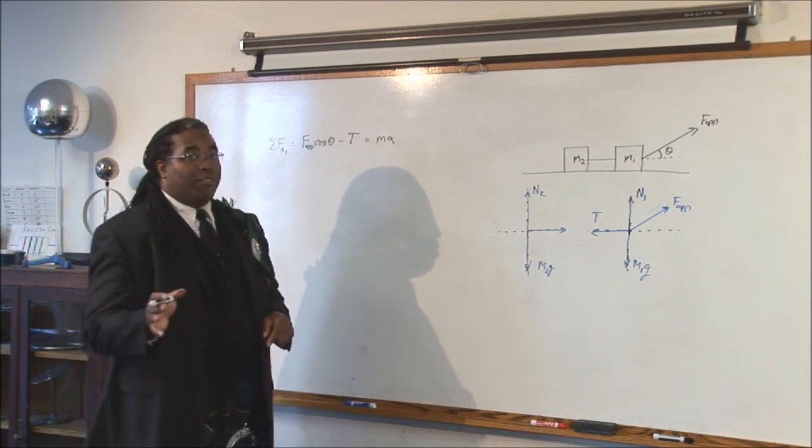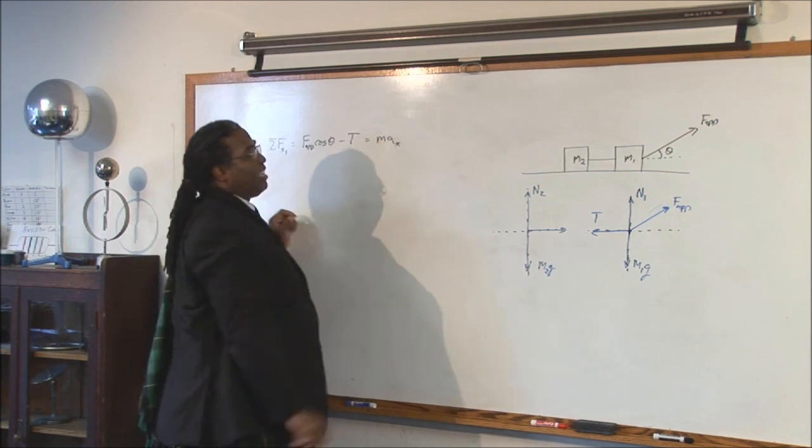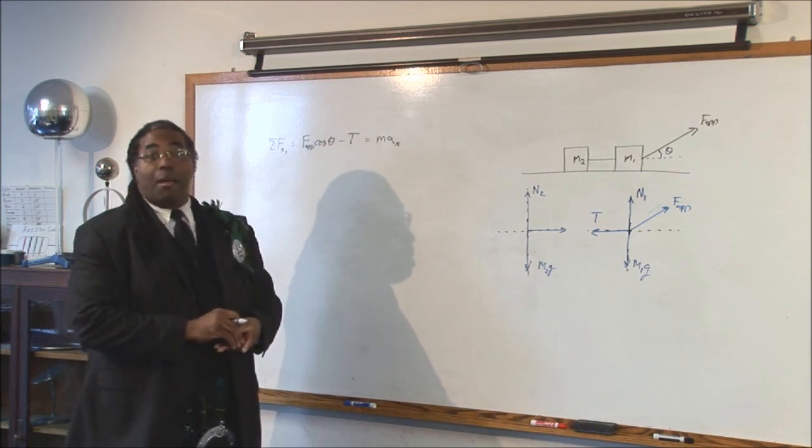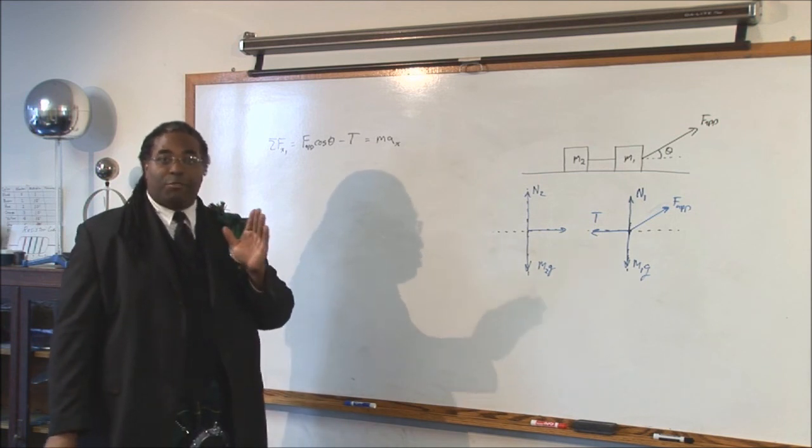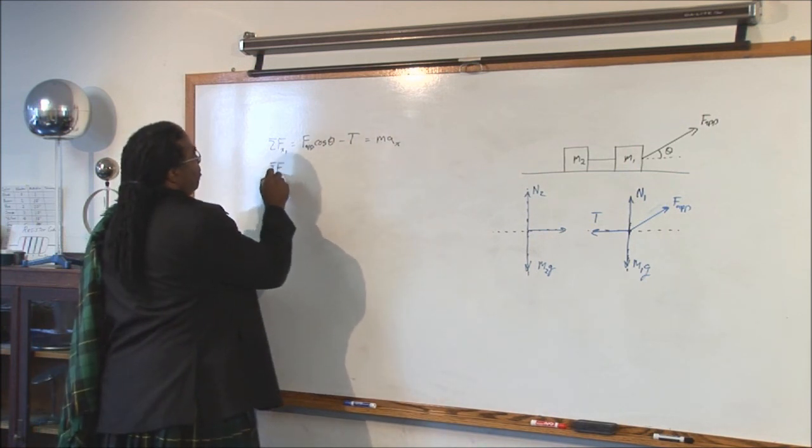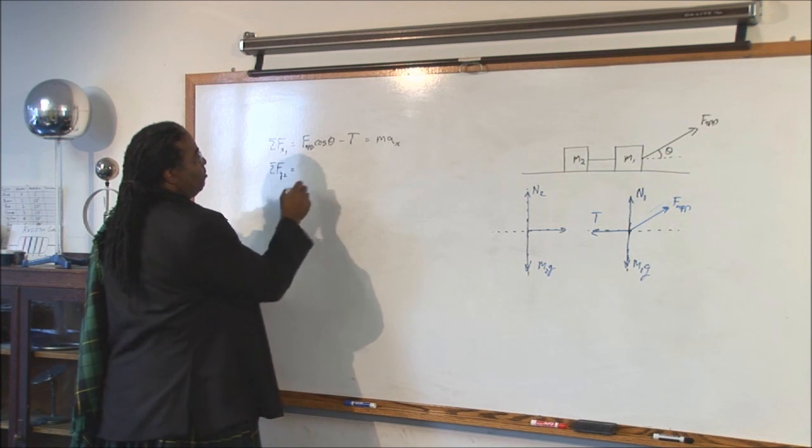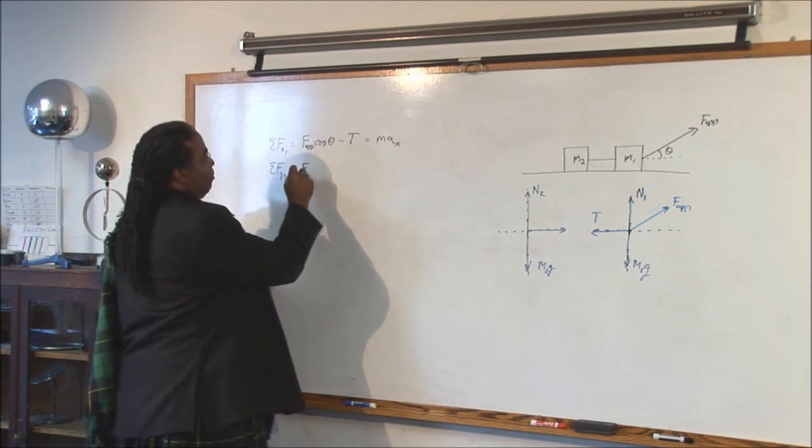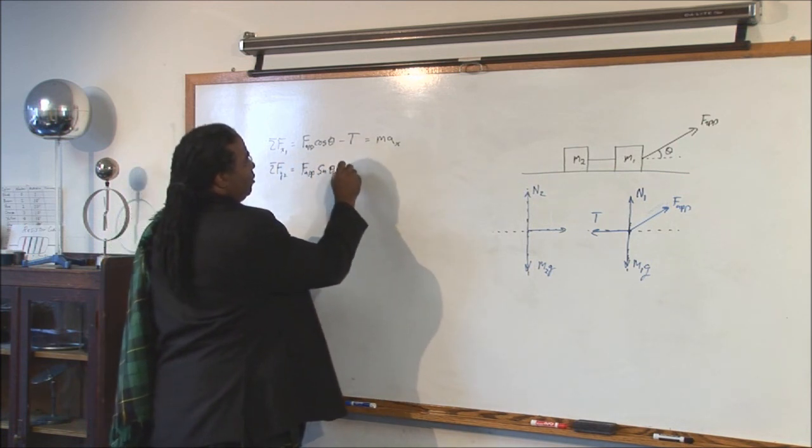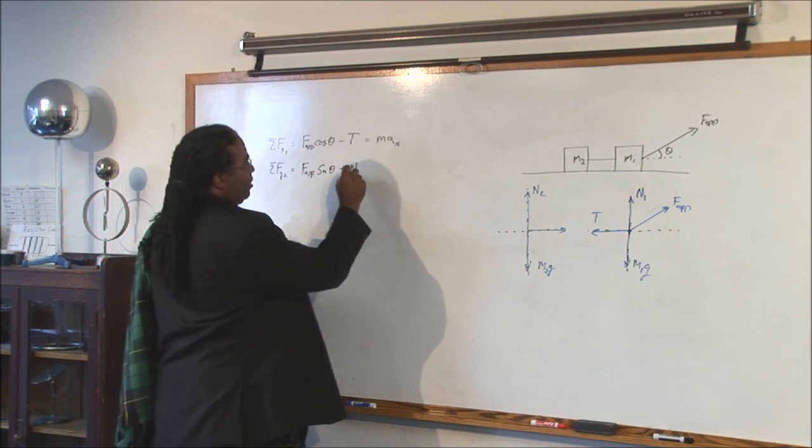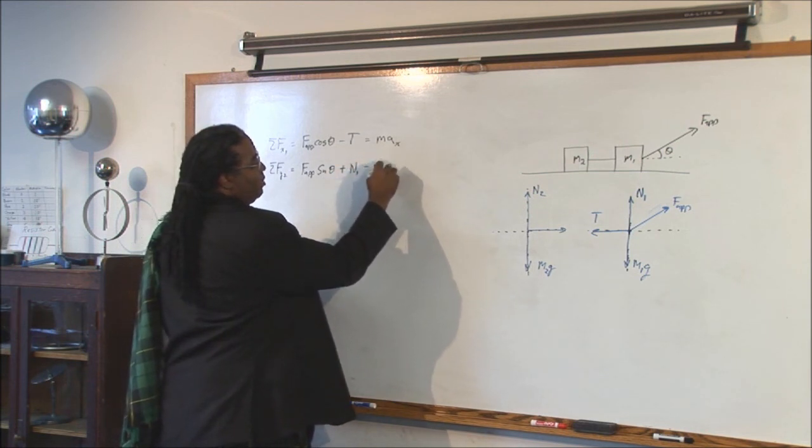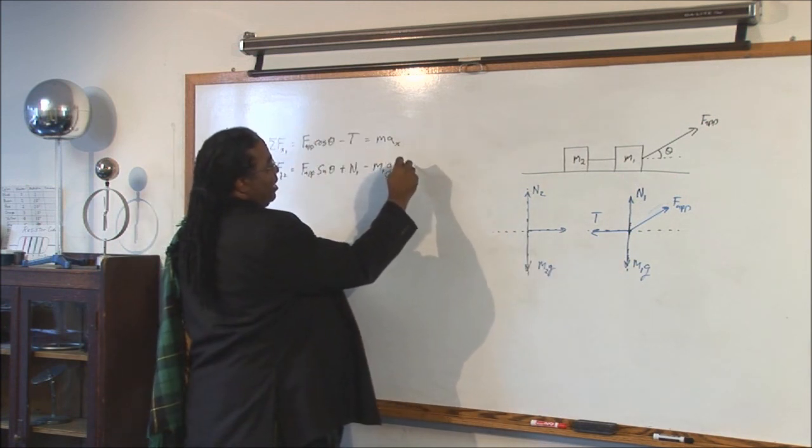Now, I hadn't written it before, but you should know that's M A sub x. But since I know that it's not moving off the incline, it's assumed to be A sub x. But for now, go ahead and put A sub x to let you remember that we're talking about the motion on the x-axis. Now, the sum of the forces in the y are equal to...let's look at all the arrows going up and down. We know we have force applied sine theta plus the normal force because it's going up two, and that's normal force of one, and minus M one g, that's the gravity pulling on it, and that equals zero.